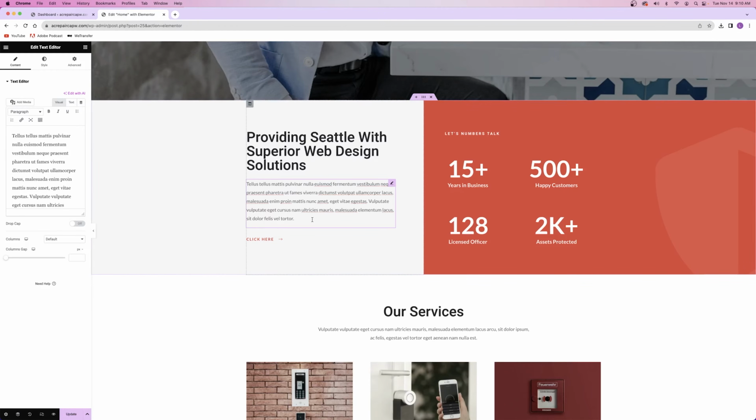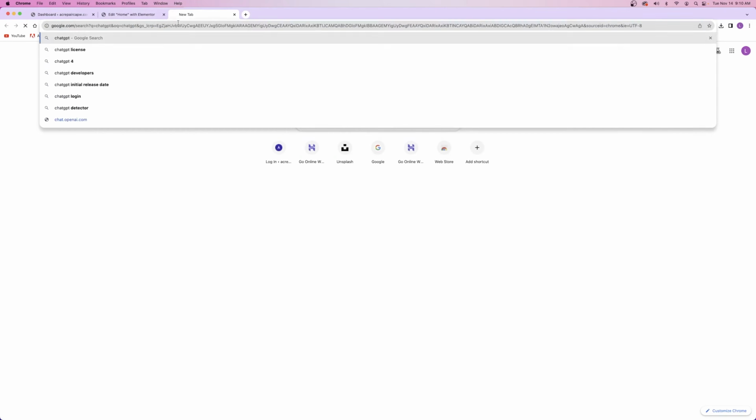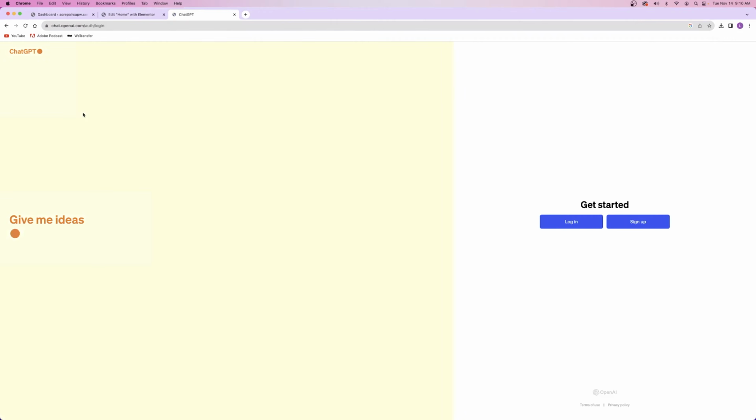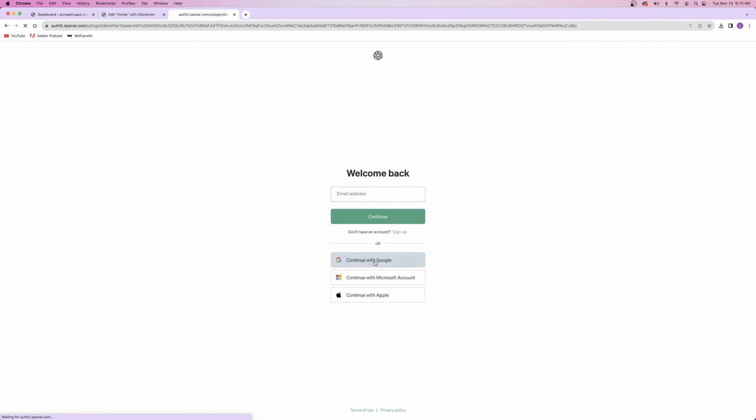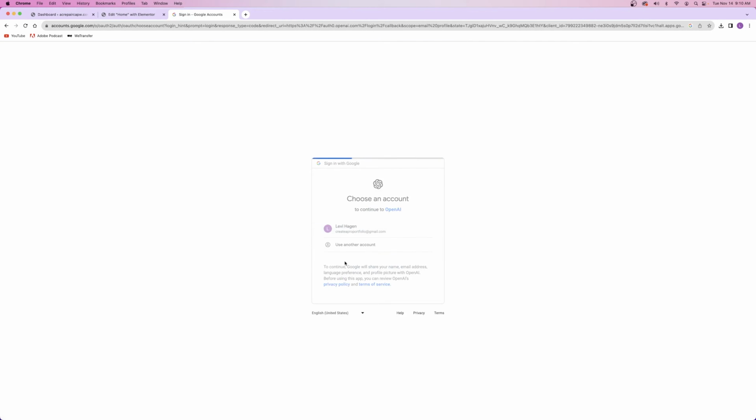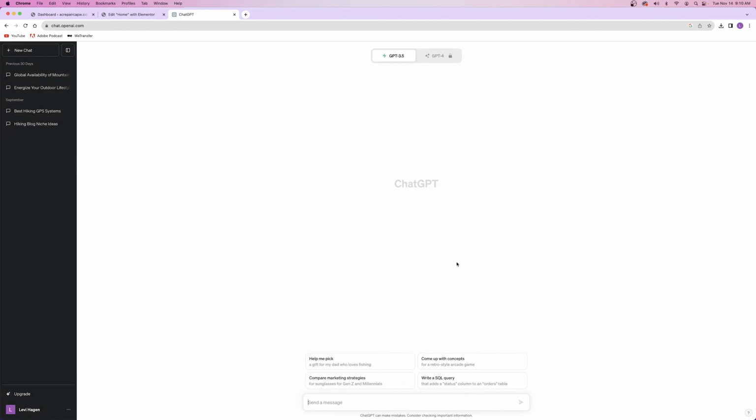And you guys already know how to change text. You can literally click right here and start typing whatever you want. I mean, heck, you guys could even go over here to ChatGPT, just like this, and have AI write you your own about paragraph. You can log in, and then I could continue with Google. Let me go ahead and just do this for you guys really quickly. With AI being so prevalent nowadays, you guys could use ChatGPT. Let's say, okay, let's go.